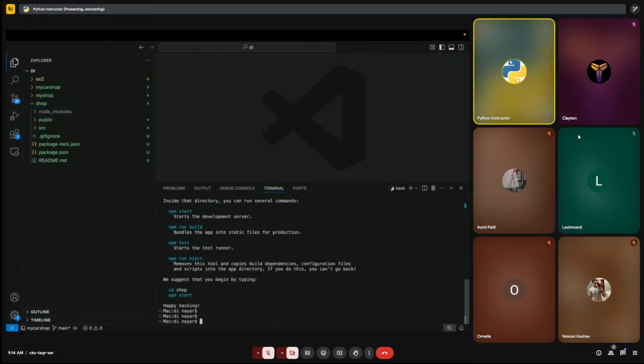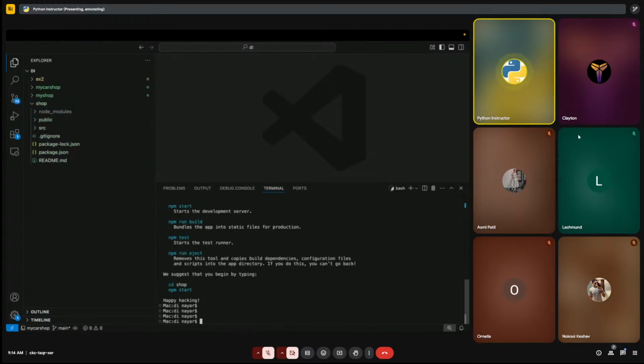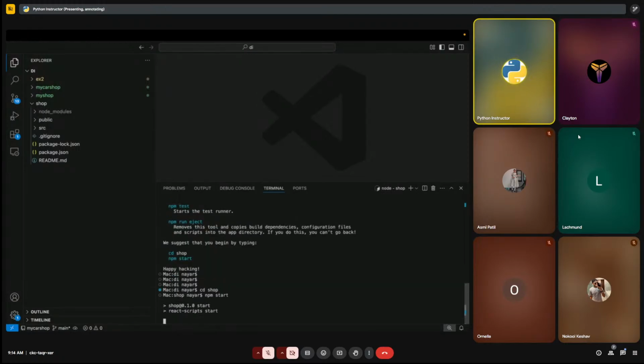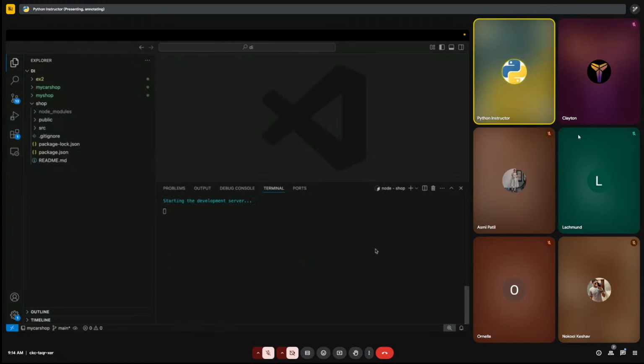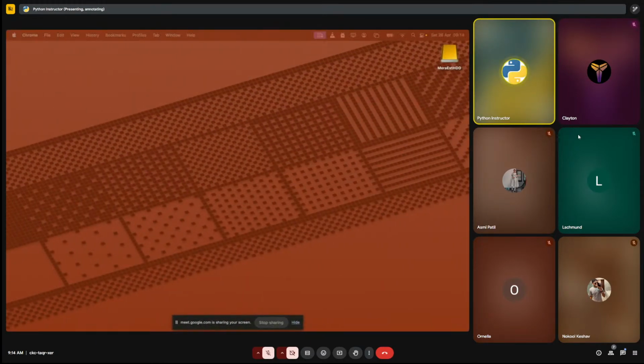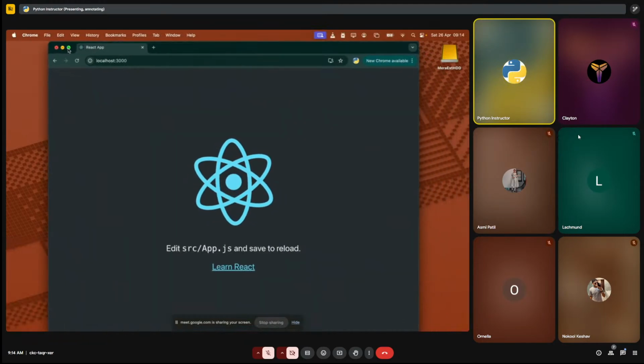Okay. So now we have been able to get our project. We enter it, cd shop, and npm start, and we are supposed to get this, right?